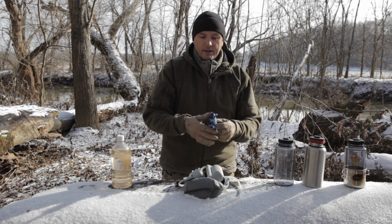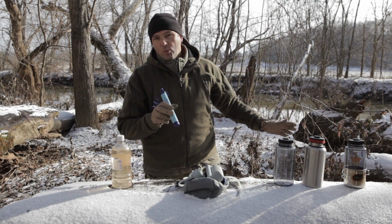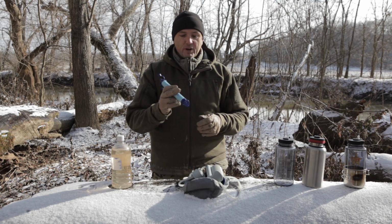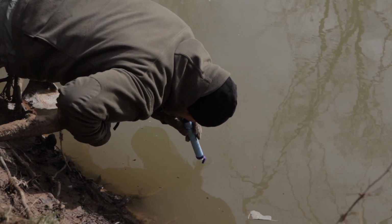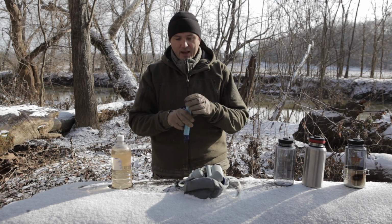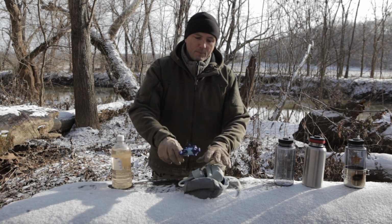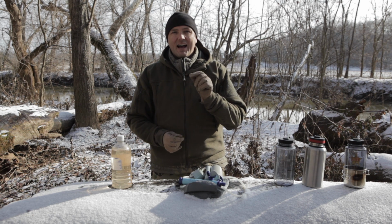The other one is, this one's called the Lifestraw. This one you drink straight from the water source. You open the cap, take the other cap off, and you drink straight from your water source, whether it's a puddle, a tire track that's gathered rainwater, or right from the creek. You just drink through that way. Good in an emergency situation, but no matter what type of filtration you're looking at, it's all about the size.